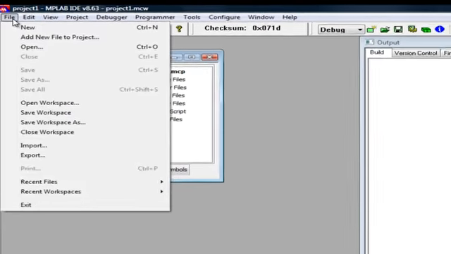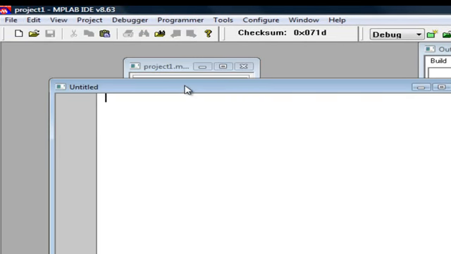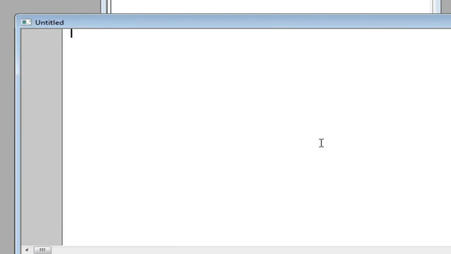Now what you want to do is go ahead and click on File, New. You're going to get a white screen, so go ahead and type your program in here. And like always for any C program, you have a main function.